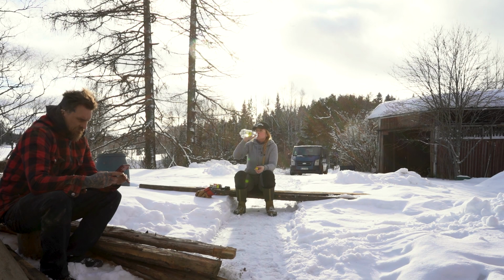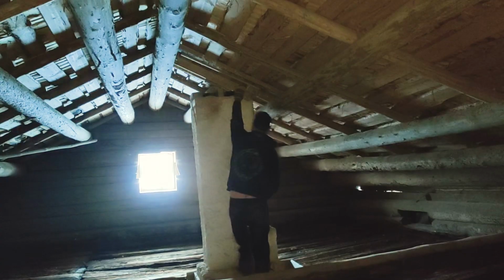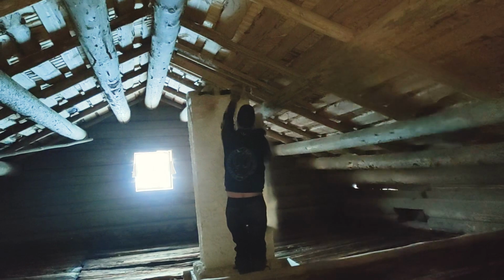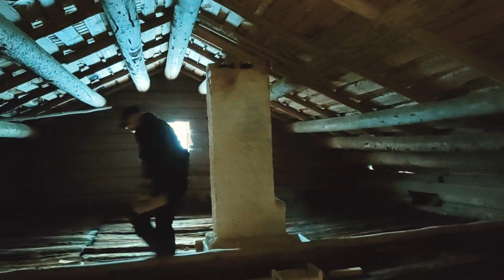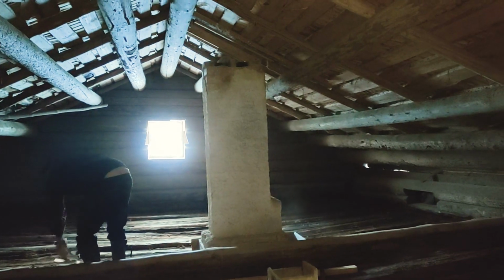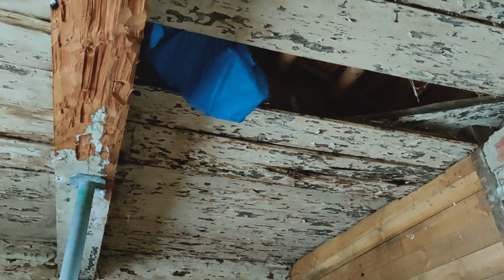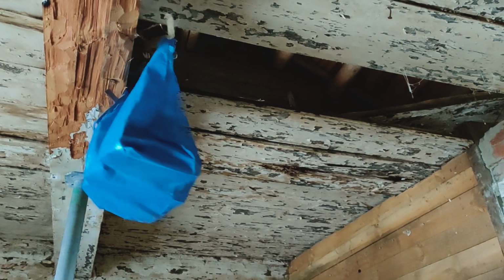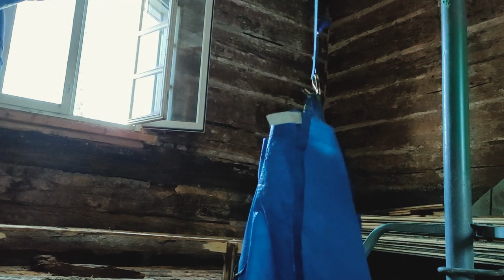Here we sit, completely unaware that we're going to get a nice hard slap in the face the next day. We feel like we'll spend more time hauling bricks than logs here, which is strange as we're renovating a log house. And it turned out the notorious brick hauling wasn't over.